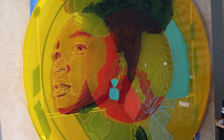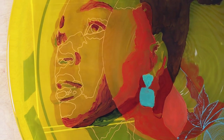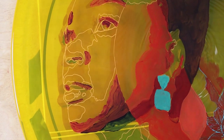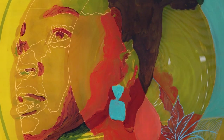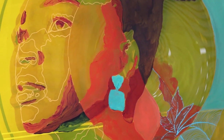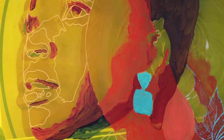The one on the back side has the markers around certain areas, so it looks pretty cool with kind of like an outline, or it almost looks like thread or string. Whereas the image on the front is just more focused on the portrait itself and bringing those colors together to make an entire face.